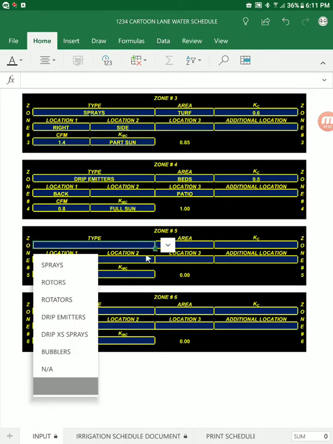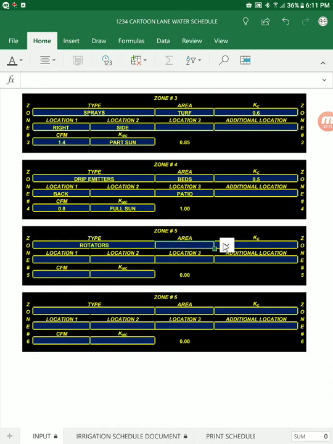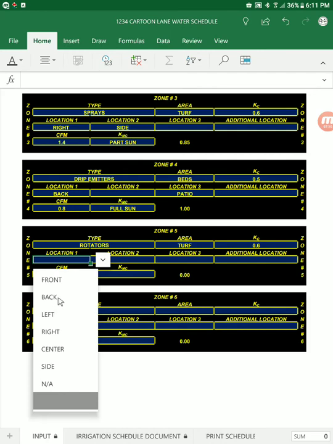Zone 5. It's going to be rotators. He's got the MPRs in the backyard. It's covering turf. Turf is only 0.6. His location is going to be back.